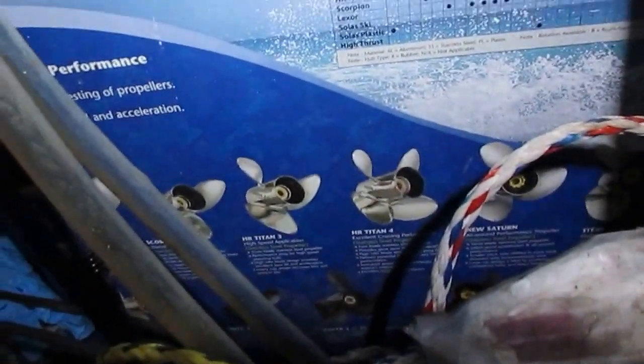A lot of times I'll find propeller blades and stuff in here. See, like this box here. There's a brand new propeller in that, so there might be an old propeller laying around here somewhere, and they're always made out of aluminum.